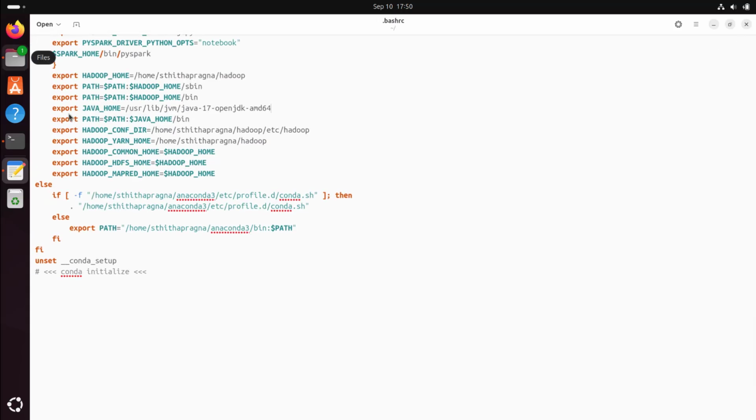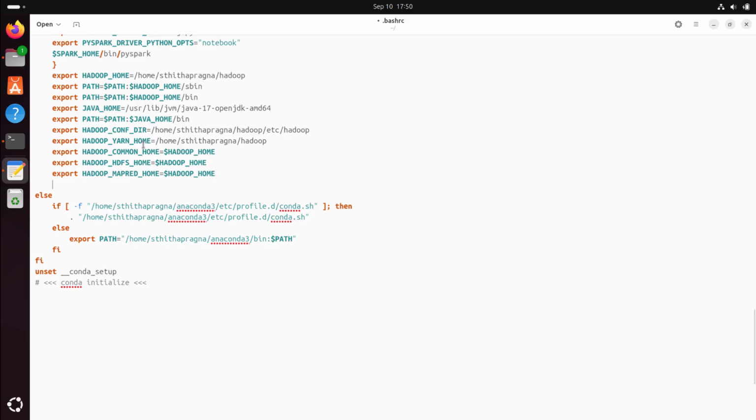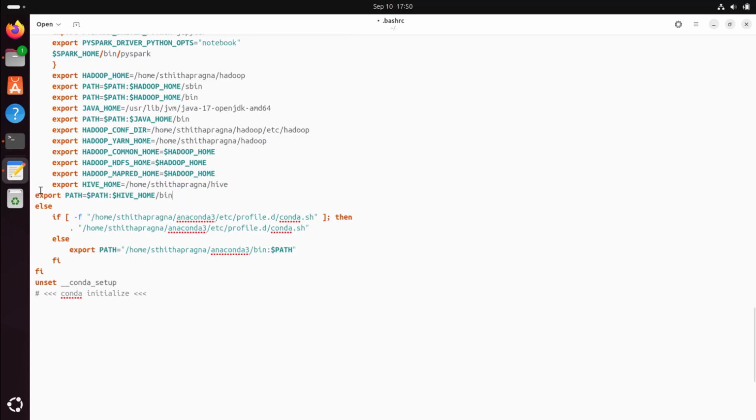You give it, and then what do we do? As usual, you come here and you will put some variables, which are Hive home, you guessed it, and that's it. We are putting the Hive in the path so that whenever you execute the Hive executable, you don't have to give this entire location. Instead, it will pick it from the path. Okay. So are we done here?